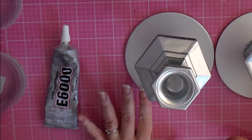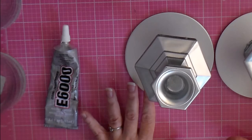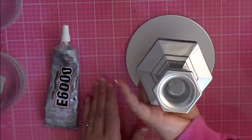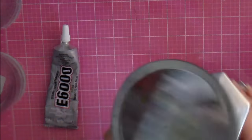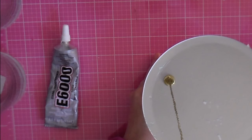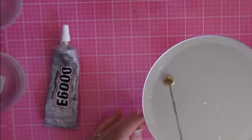I did something wrong. What did I do wrong? That one sits like that. This one cannot sit like this. It will fall over. I did it wrong, you guys.